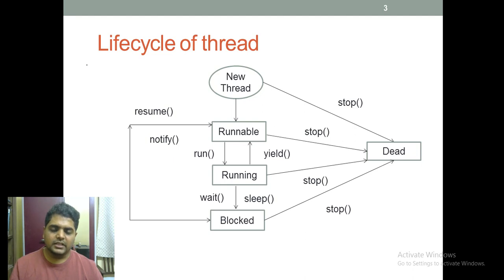It can be specified in milliseconds, so we will see in detail. But the point to consider is that from new it can go to runnable, from running it can move to blocked, and it can move from any other state directly to the dead state. So this is important about the life cycle of the thread. You must know how a thread life cycle executes, and what the various methods in it are. So let's move further.